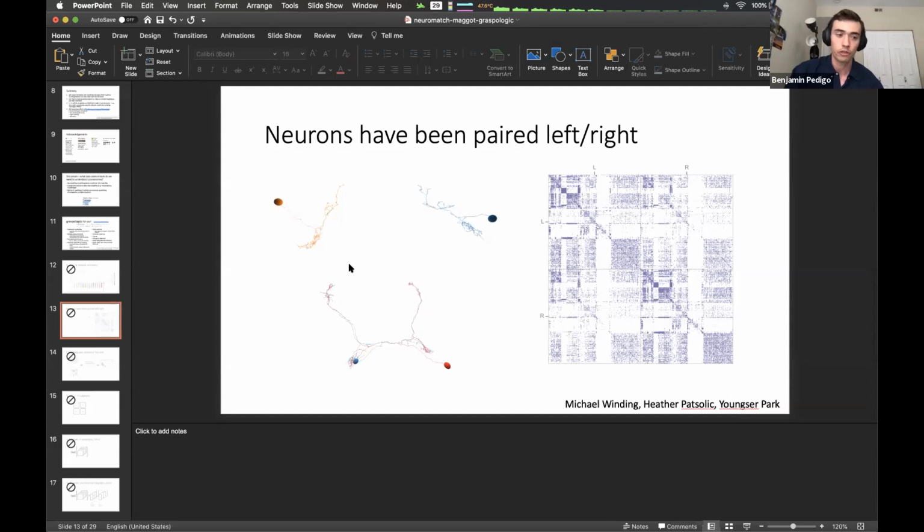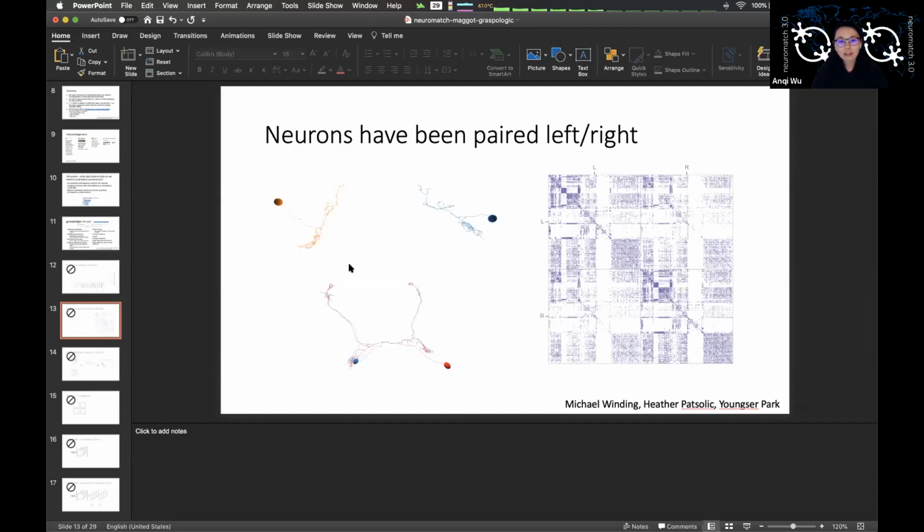Yeah, so for the most part, the data set that I'm working with is an electron microscopy reconstruction. So they have the morphology of each neuron as well as the connectivity. And in terms of both of those features, for the most part, for most neurons in the brain, you can actually find the corresponding pair on the other side. I know they also do some calcium imaging and stuff like that, and I'm not actually sure to what extent they've quantified similarity at an activity level. I don't know the answer to that.